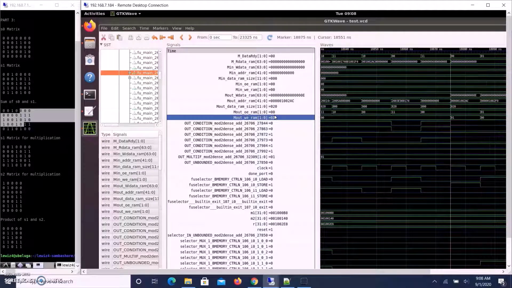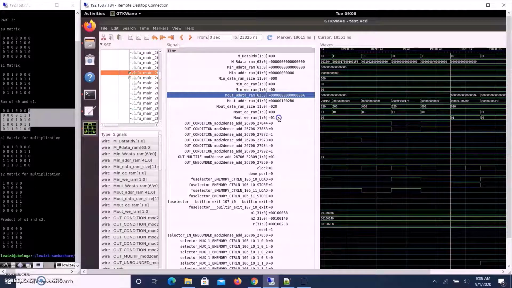Similarly, the output of fifth column is 0E, and the output of last is 0A, and as we can see here, thus the matrix addition is done correctly. And if you see the memory locations, it is also in incremental fashion, so every column is stored in the memory at the incremental address.